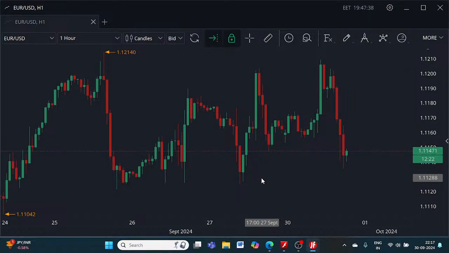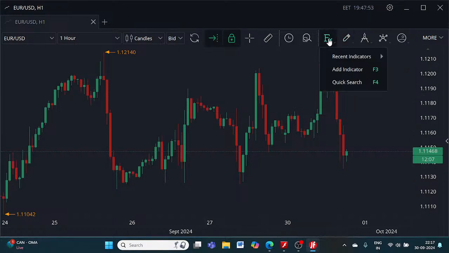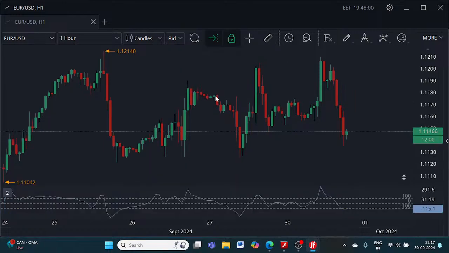I think in circumstances like this, scalping strategies are going to work better rather than systems which purely rely on trend. We will see how we can utilize the CCI to trade in this kind of environment. Let me plot the CCI indicator, the Commodity Channel Index. Here we have it now at the bottom of the chart.